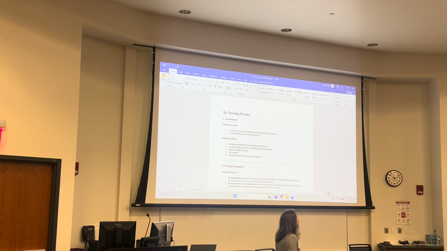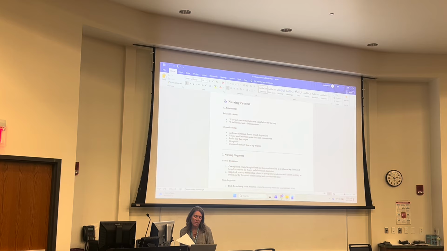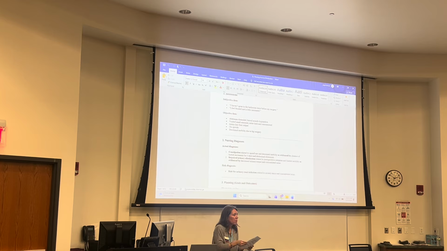So then based on this information, we can identify several nursing diagnoses that go with that. The first one is constipation. Okay, so constipation is the problem. That's one of those funny ones that it's all three. It's a nursing diagnosis, it's a sign or symptom, it's also a medical diagnosis. It's one of those wonky ones. Okay, but we would identify that the problem is constipation, and then the related to is always the second part, that's the cause. Okay, so why does this patient have constipation? It's related to the opioid use and the decreased mobility.